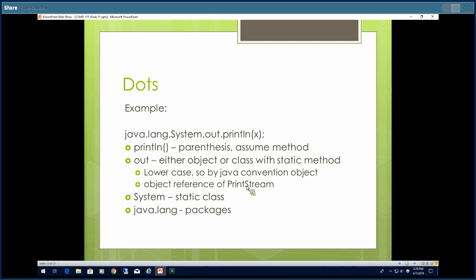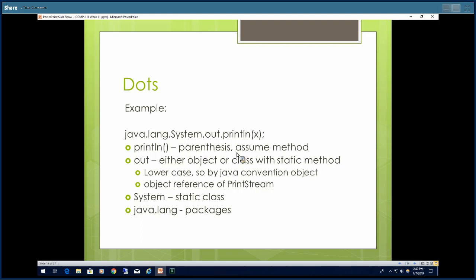Okay, so when you're trying to figure out what is this, a class, is this a package, is this a method, is this an object? Me personally, I like to start with the parentheses. Are there parentheses? Because you know a method always has parentheses, right? They may be empty, meaning there's no explicit parameters, or they may have values in them, meaning there are explicit parameters, but a method will always have the parentheses. So if you can find those parentheses anywhere here, then you know what's right in front of the parentheses is a method, okay? And then a method is always called either from an object or it's called from the class. If it's a static method, it's called from a class, right?